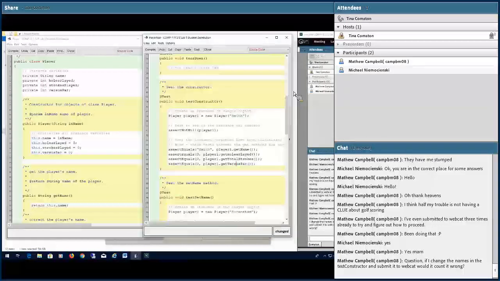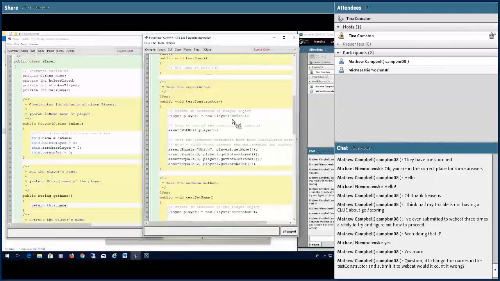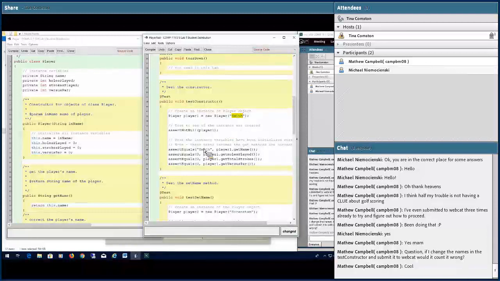No, WebCat is not going to care what you choose as your test cases. So you can leave this Nicholas and check Nicholas here, or you can make this Smith and Smith here. It's not going to care. And as a matter of fact, WebCat is going to have a completely different set. It's going to test all these same things, but it's going to use different values. So on the test side, you can name things whatever you want to. All right, so that takes care of our constructor.